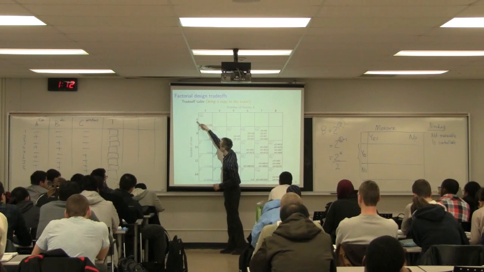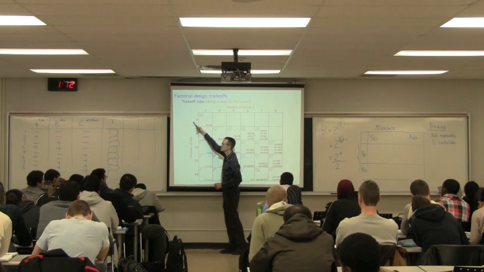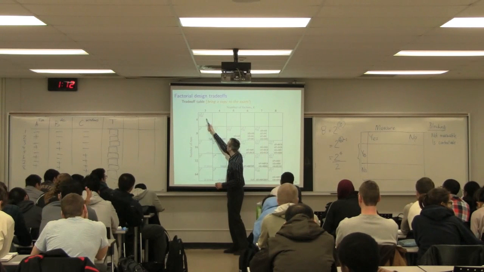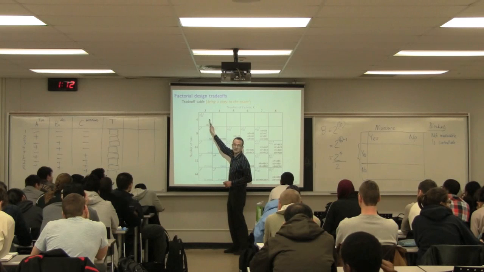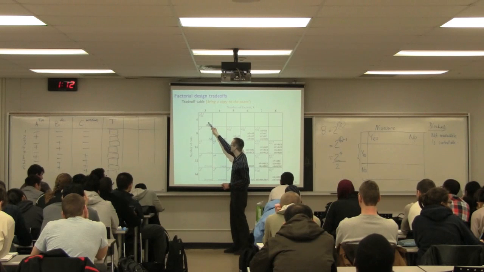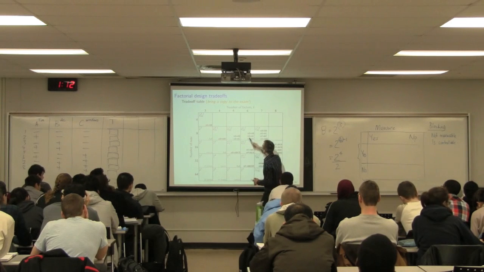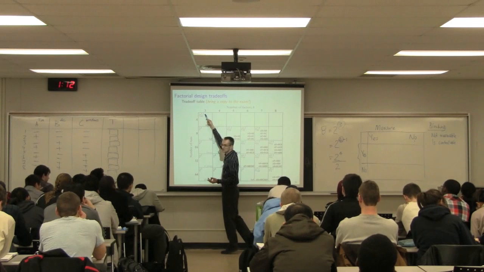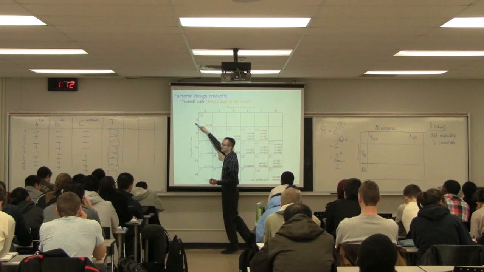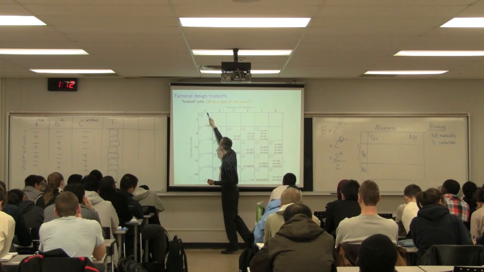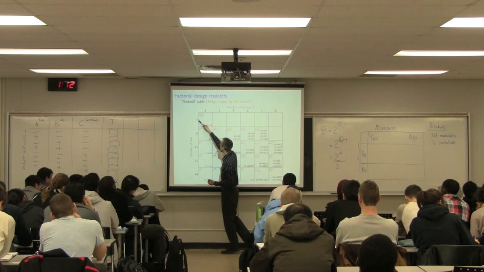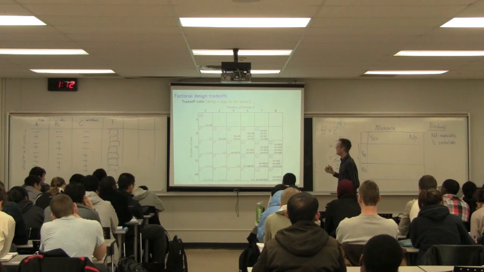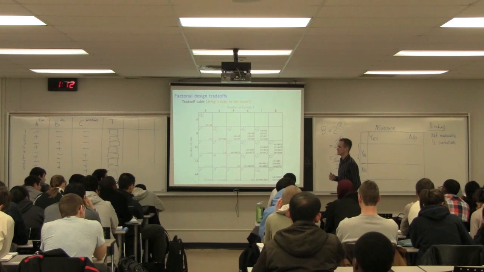So number of runs is my vertical axis. I only ran 4 experiments, so I'm in this top row. Well, in this top row, the only square that's available to you is the first one. So it's the simplest example of a fractional factorial. The number of factors we're investigating is 3. We investigated 3 factors. I only ran 4 experiments though. So usually 3 factors would require 8 experiments. I only ran 4. How did I find to run the experiments where ABC was positive or ABC was negative?